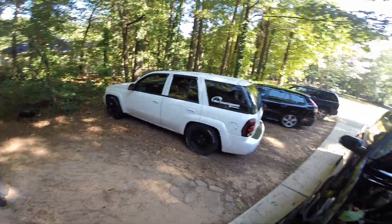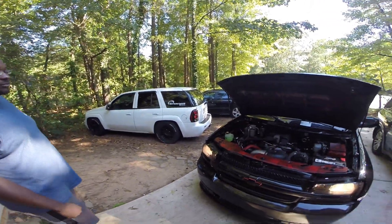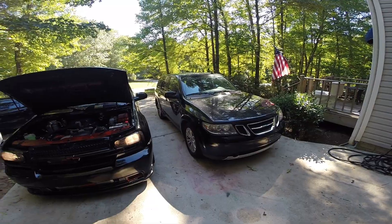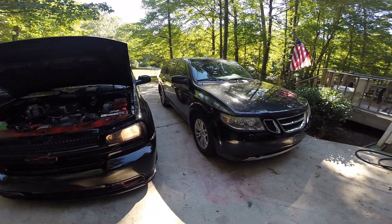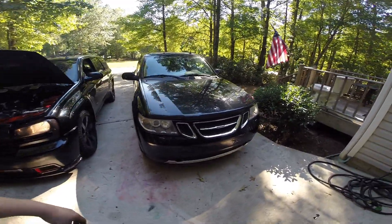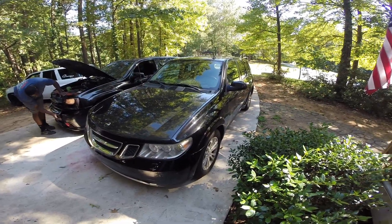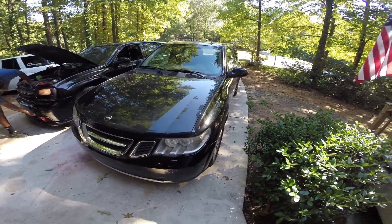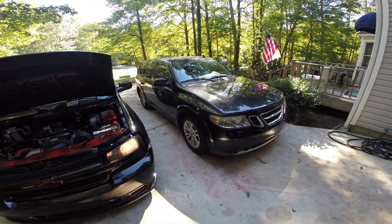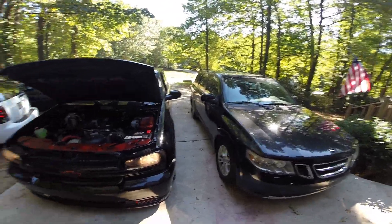Hey, I gotta return the favor, man. I am my brother's keeper. We're gonna get this one back in the garage, get it ready to go. And for a future project — we're gonna give this one some love too. Already lowered it, already got all the suspension done on it. We've got a good build coming up on this one right here. This is a Saab 97X — it's the last year they made it, a 2009, with 70,000 miles. This one's the wife's right here. Gotta take care of the wife. Got parts all over the place for this truck, so y'all stay tuned for that one.